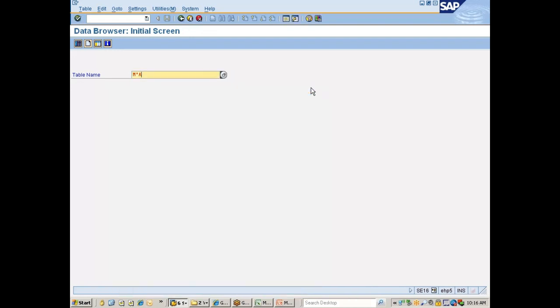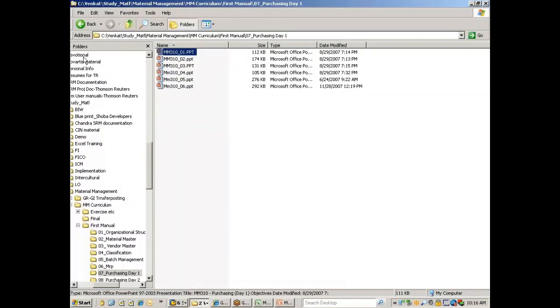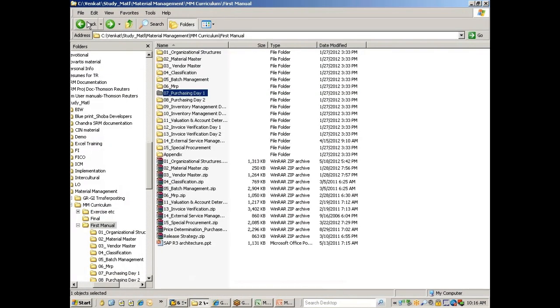Or if you want to know what are all the tables in MM, I might be having a list of tables which I can forward to you. I just have to find out where they are in my system.